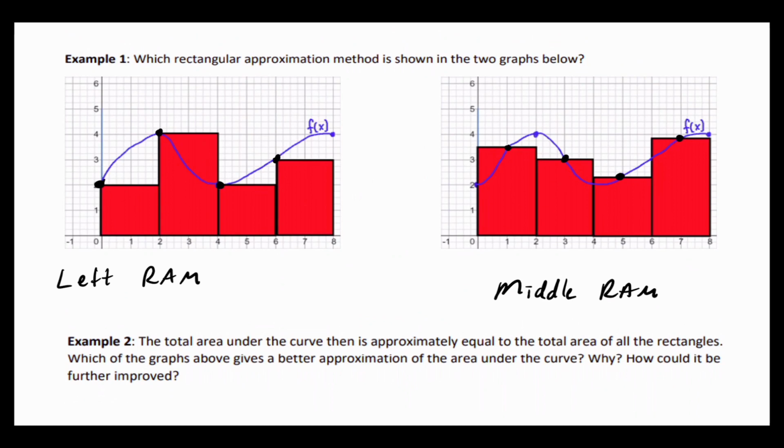The middle one looks like a little bit better, right? With the LRAM, left RAM, there's a lot missing here, right? This part, I need to find the area of. I don't have it. This part, same thing here, and this part here, right? All of those areas are missing, and I need to find those areas. I go over a little bit.